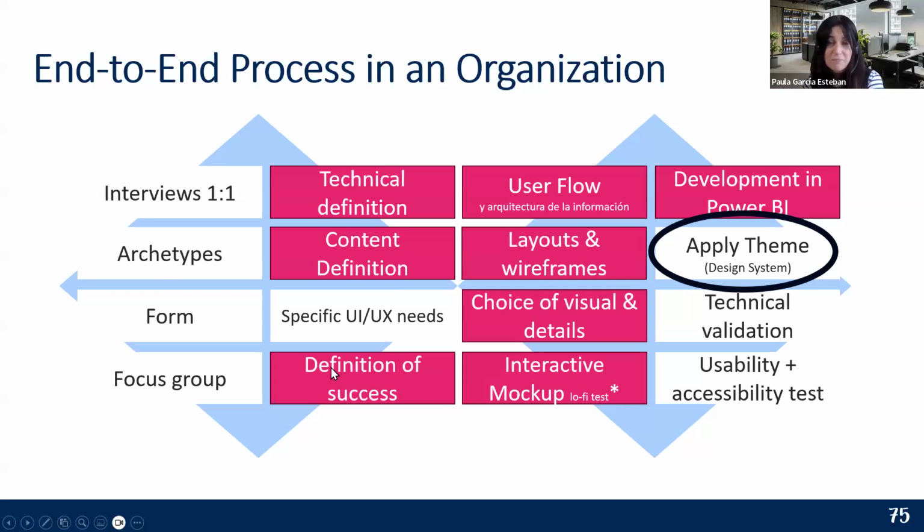Definition of success, that's part of a project. You need to know when you end your work and you can deliver, right? So from now, there are common things I hope you do during your projects in general. Then user flow schema with the representation of how the people decide in the business. Then layouts, wireframes. This can be a paper or mockups.com or another tool. You can find a lot of different tools that help you to validate these mockups. Then, of course, you need to choose the visual and the details and validate this mockup.